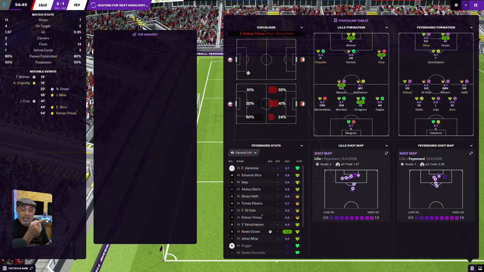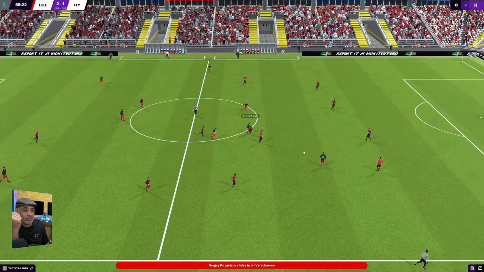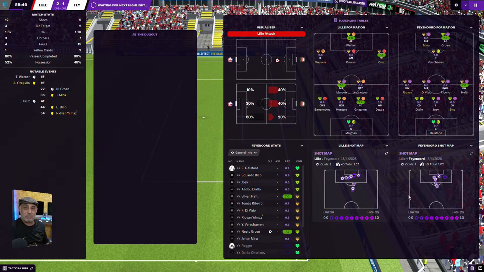If they have a keeper that can teleport from one location to another at that speed, what chance do I have? Come on. This is unfair. I don't have a teleporting goalkeeper. This goalkeeper can teleport. I don't know if this guy saw that. He moved from his goalkeeper's position to central midfield and back again. In the blink of an eye, he was gone.